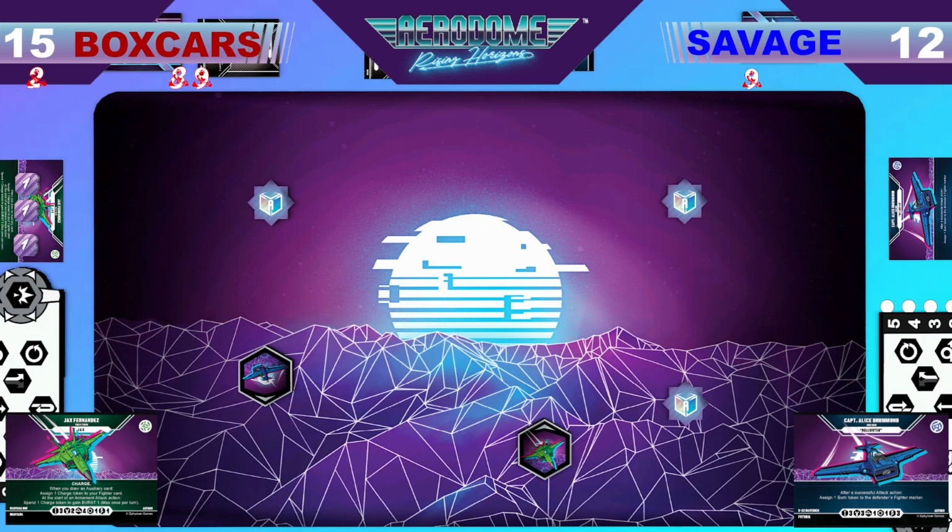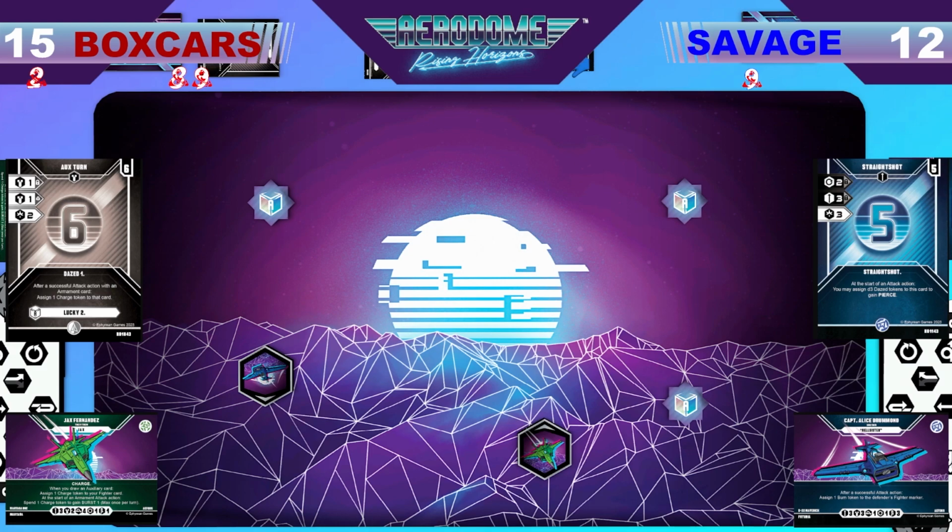Yep. 6 versus the 5. So gonna be an Ox turn. And an Ox turn. Ooh, Pro Missiles. I believe Ox turn comes with Lucky too if you use the thing. I would use that. I would use that shot right now.